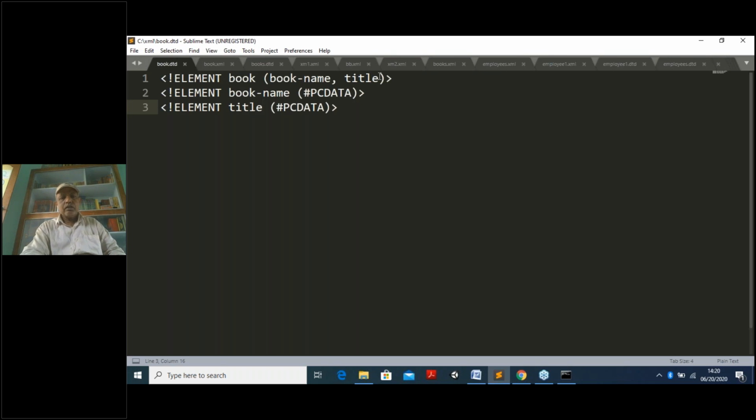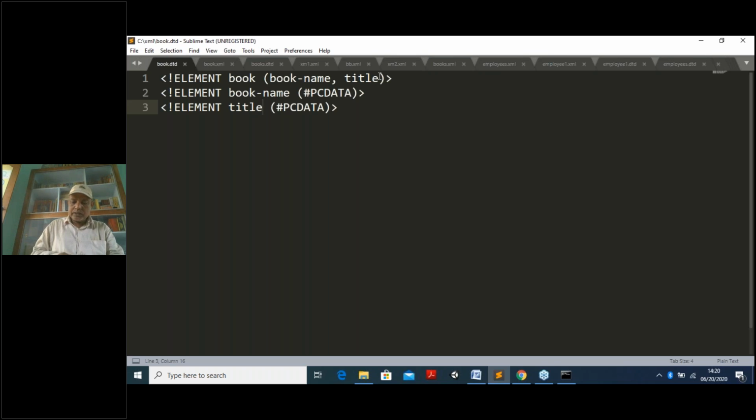The first part is just the declaration of the element. The second is the name of the element, and the third is what we are using, which I will explain also. That is any further things we will be using inside it, all the things we are going to define there.